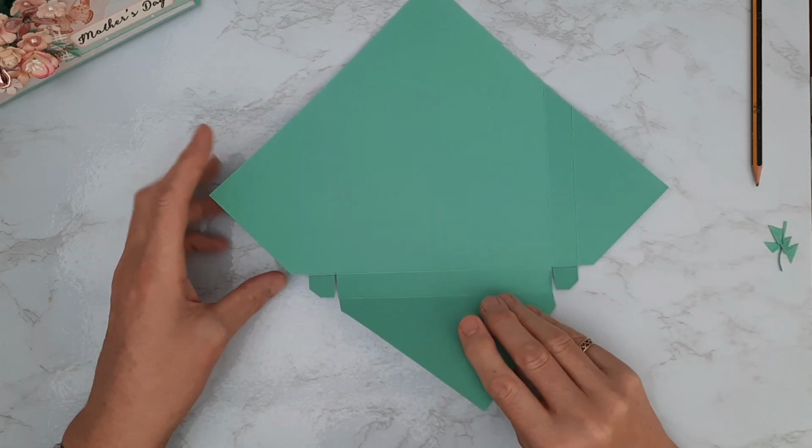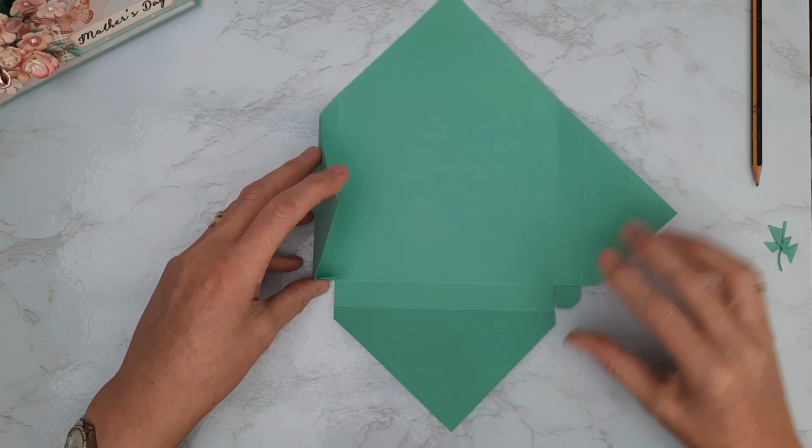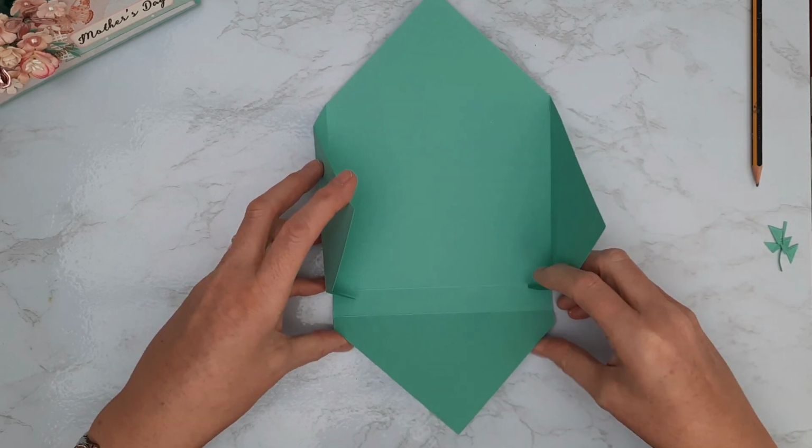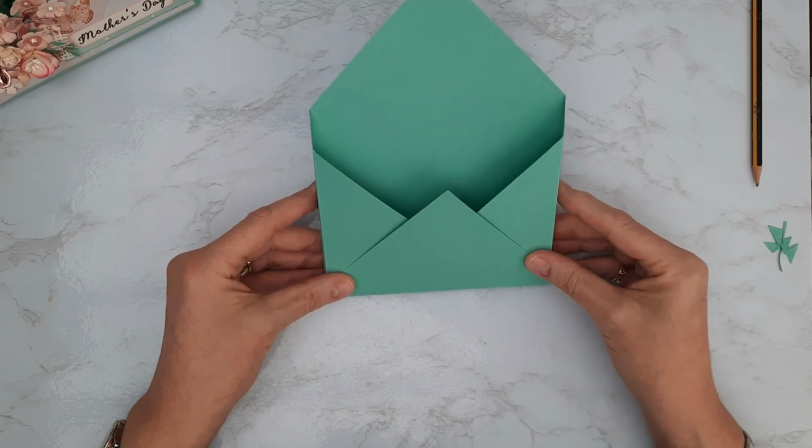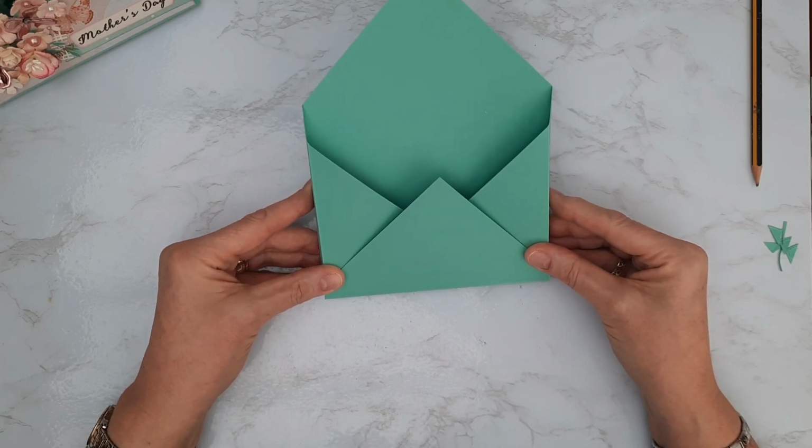So what's going to happen when we come to put this together, these are going to fold inside, and they're going to become the corners of your actual box, and it will all fold together like so.